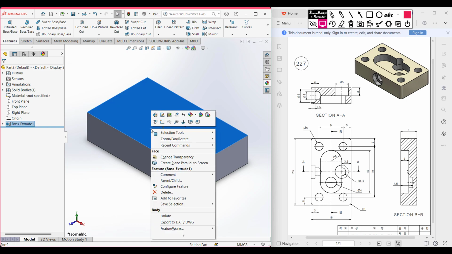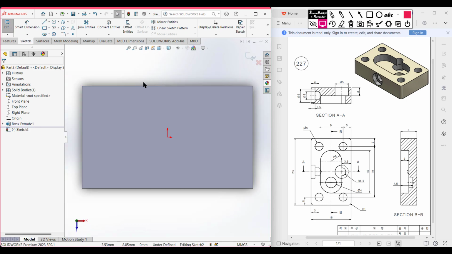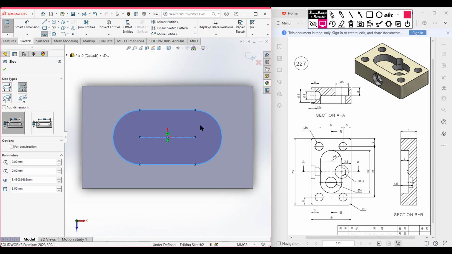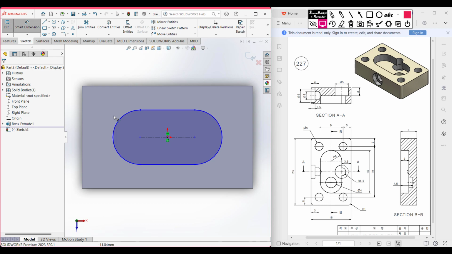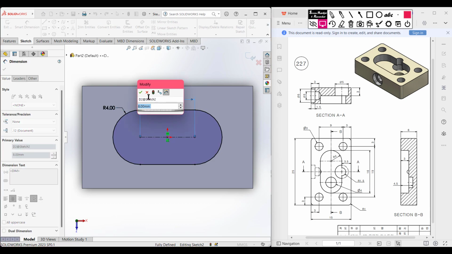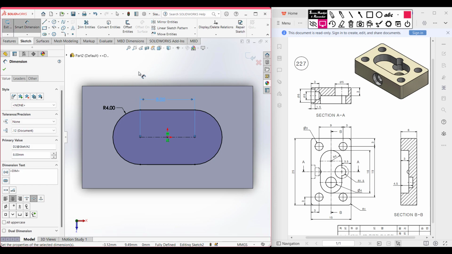Now I'm selecting the top face. Now right click on it. Now sketch. Then normal to it. Now I'm selecting the center point straight slot and drawing a dimension. As the total dimension is 16 units, minus twice the radius, then divided by 2 because it is half distance, so it is 4 units. And this is twice the radius, so 4 multiplied by 2. So we have got our straight slot. Now smart dimension it, and this radius has a dimension of 4 radius. Then this horizontal line has a dimension of 8 units, because 16 minus 4 minus 4, so it is 8 units. Now press OK.